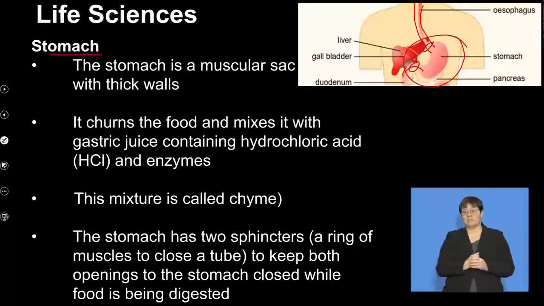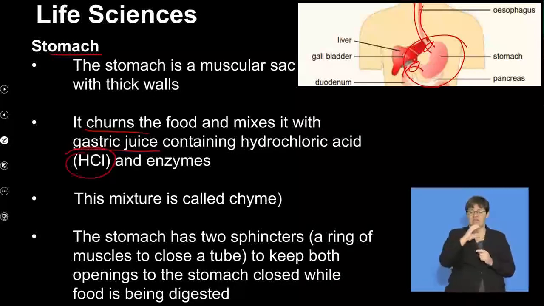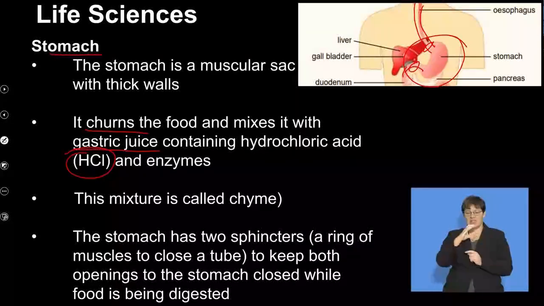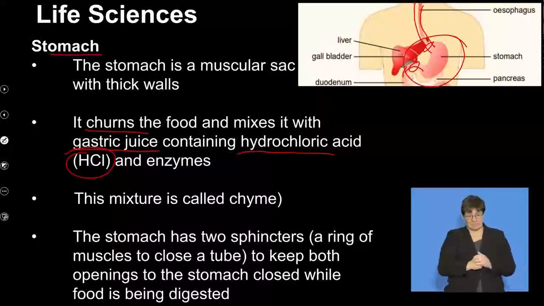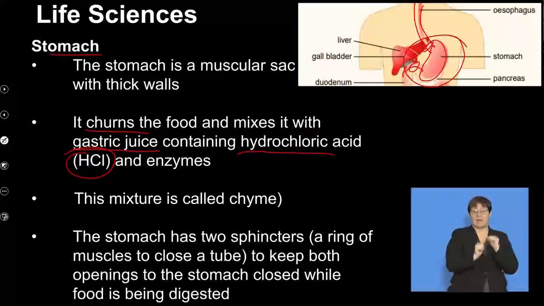In the stomach you'll find that the food is mixed, or another word for mixing is churning, with strong enzymes and digestive juices that allow for the breakdown of protein. So in the stomach we've got gastric juices and enzymes, specifically hydrochloric acid. You would have heard of hydrochloric acid as being a very strong acid, and essentially it's an important part of the digestive system which helps in protein breakdown, but also serves as an important mechanical barrier that allows for the destruction of pathogens and germs that may enter our food.